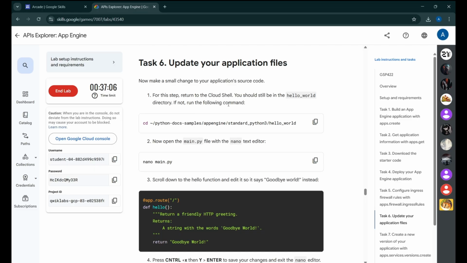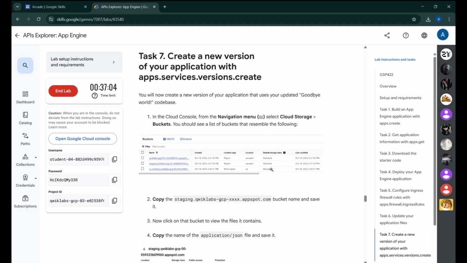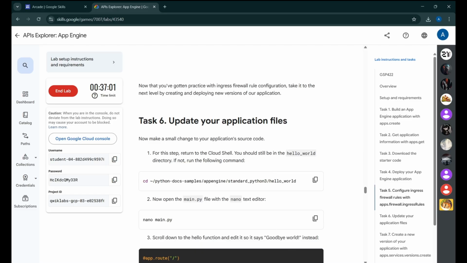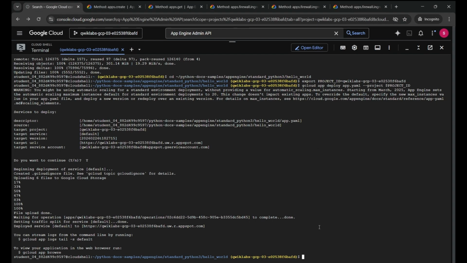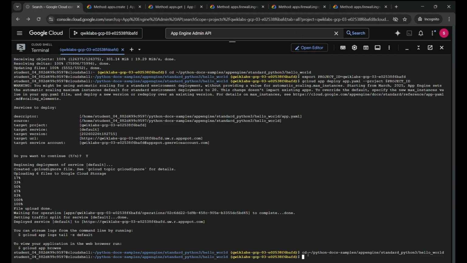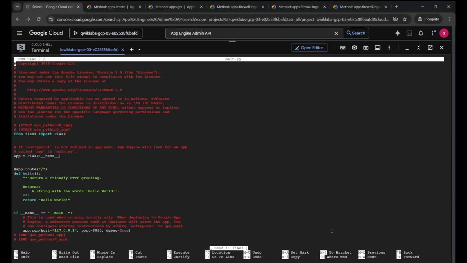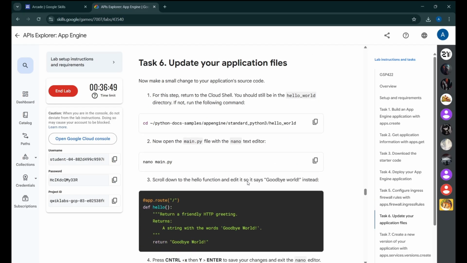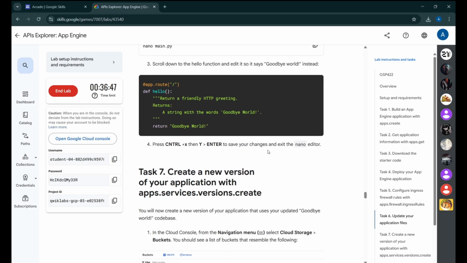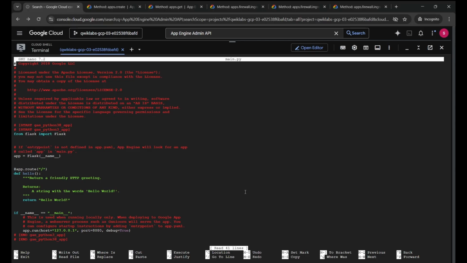Next, the task 6 is to update application files. Copy this from here. Run it in the Cloud Shell. Paste it here. Now we have to edit it so it says goodbye world instead of whatever is written there. So copy this goodbye world properly along with the exclamation mark.